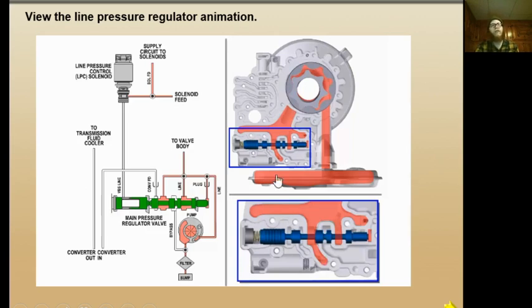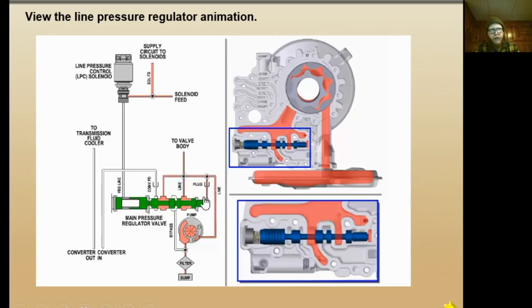This pressure is then controlled by our line pressure control solenoid, and you can see I've got a spring over here on this side, and I've got a fluid tap that allows pump pressure to come into the solenoid, and it will act on the back side of this valve. On this side of the valve, you can see here the pump sends pressure out. It comes up, the pump sends line pressure out, and it comes into 3 different spots.